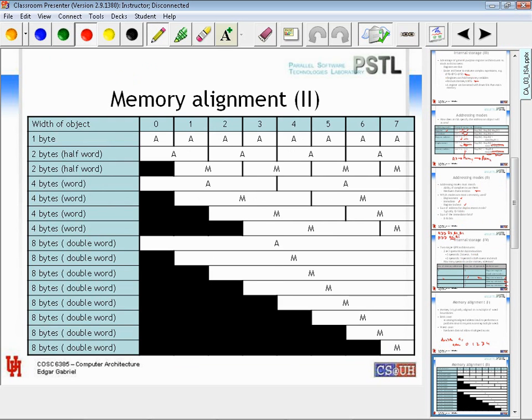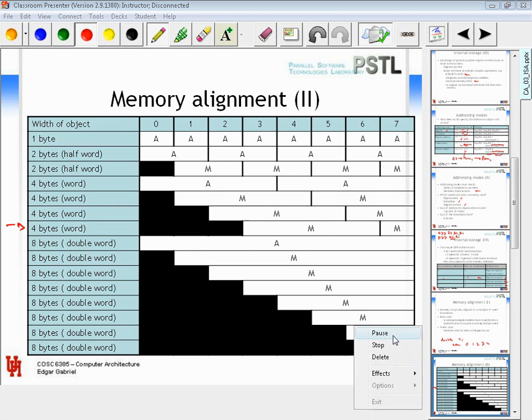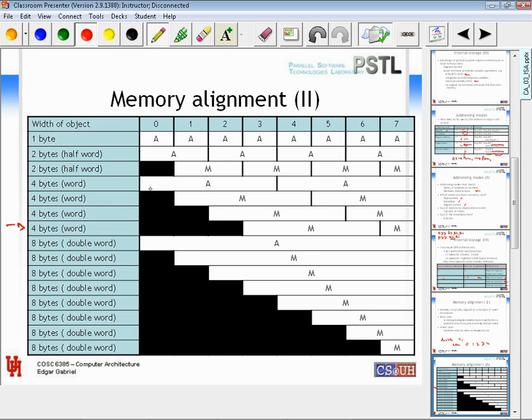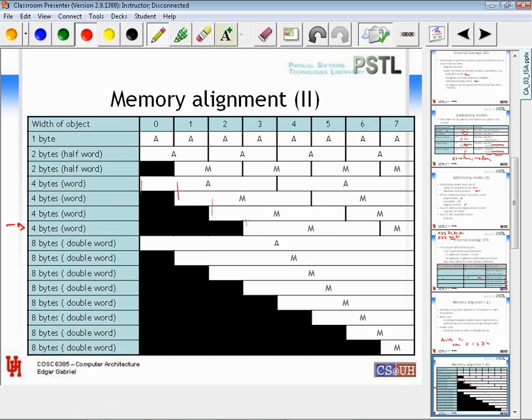What we have here is basically, if you look at this line and you have a 4 byte word such as an integer value, you can start the 4 byte word at the element 0. You cannot start it at the element 1 because this would be a misaligned word. You cannot start it at the element 2 or at the element 3. However, you can start it again for a 4 byte word at a multiple of 4.